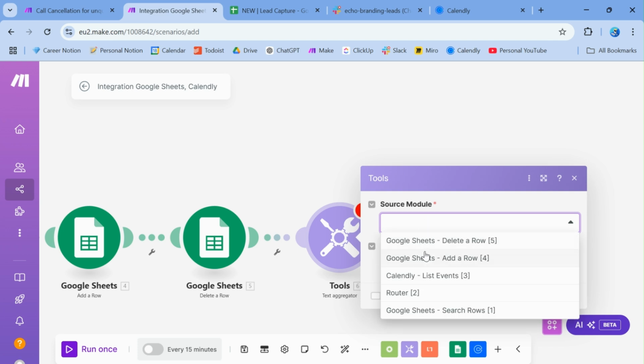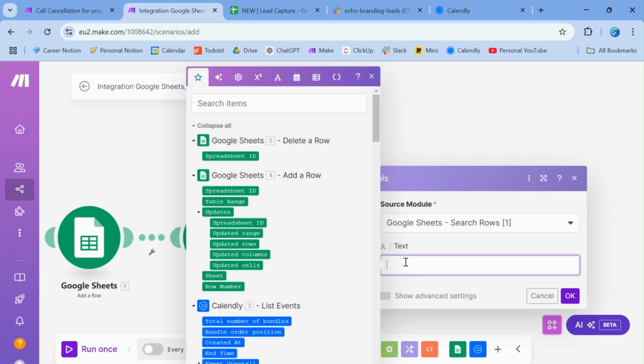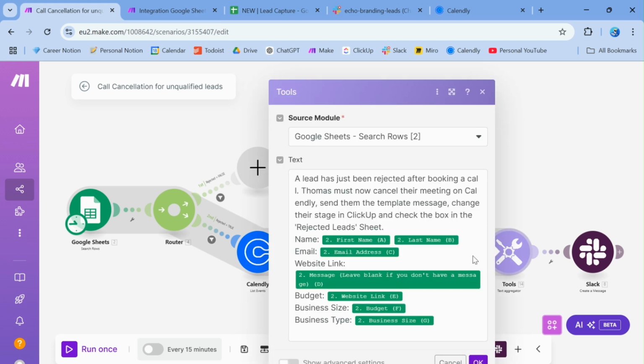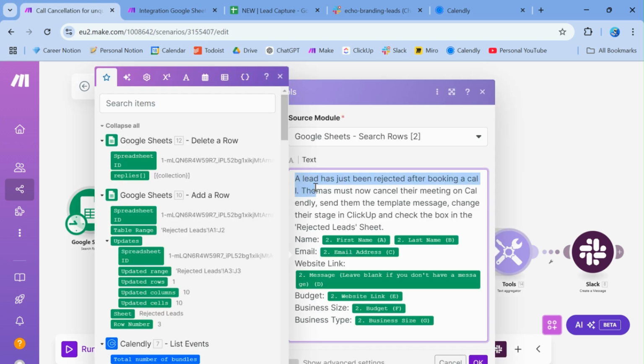The source is going to be Google Sheets, search rows, and then the text, we're just going to copy the text in from here. So this is going to say, a lead has just been rejected after booking in a call.